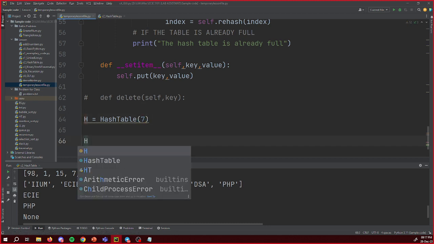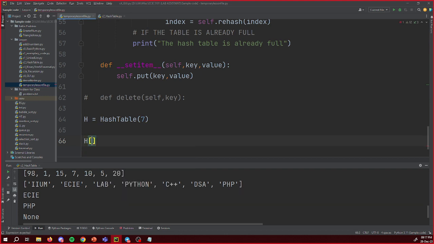So let us just say, again, name equals IIUM, university IIUM.